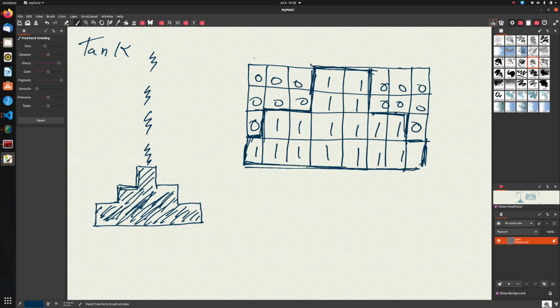Now the thing that we need to understand is, let's say I want to display this tank at a position. Since it's a bitmap, this entire map is essentially our bitmap. Although there is nothing here, the zeros mean we are not painting anything over here, but still they are part of the bitmap. We cannot say that the portions with all zeros are not a part of the bitmap. That's not the case. The entire rectangle, the entire 4x8 grid is our bitmap.